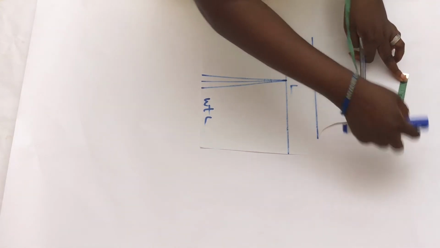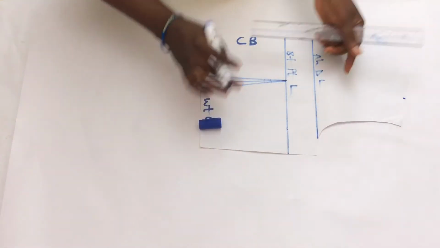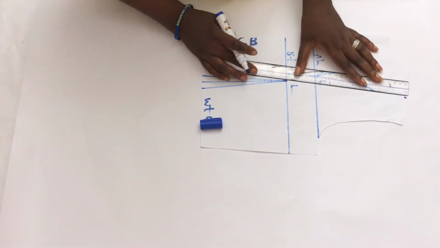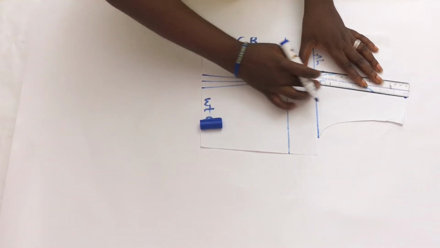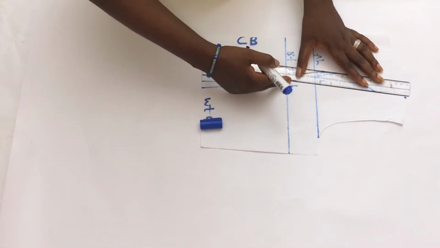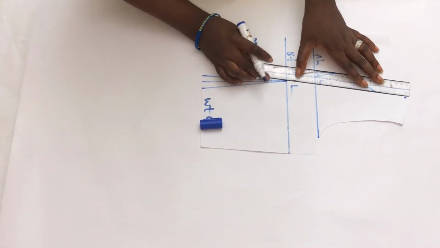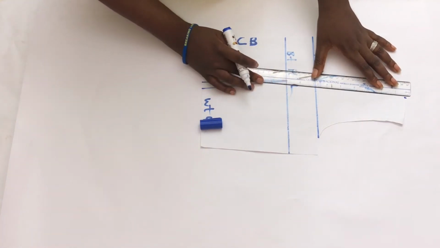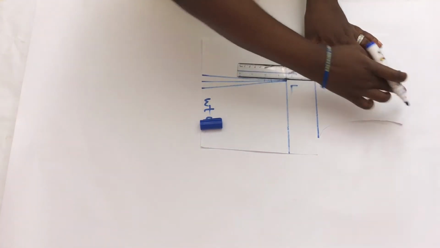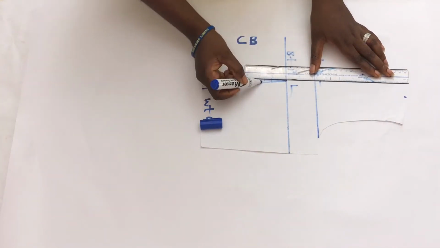I have 4 inches here. I'm going to be using 2 inches. Then you use your ruler to connect it. If the ruler is not going to connect it well, if it's going to give a V here or a pointed line there, I won't be using a ruler. In some cases, the ruler can draw it well. Probably you're not using it at the middle of the shoulder. If the princess line is not coming from the middle of the shoulder, it might flow well.